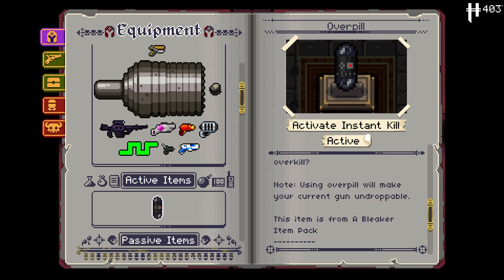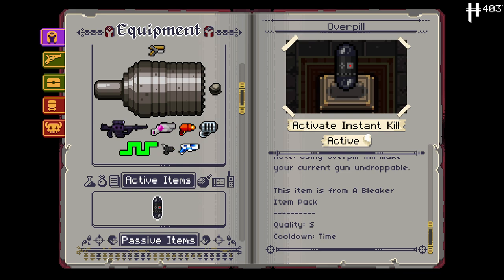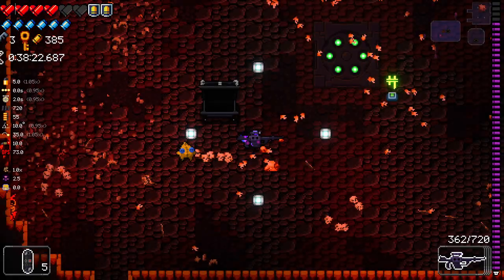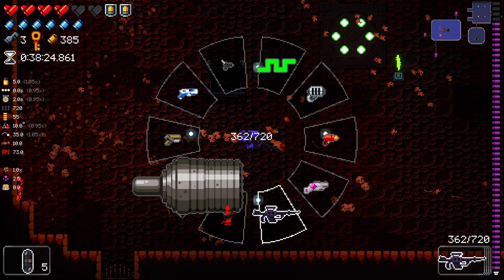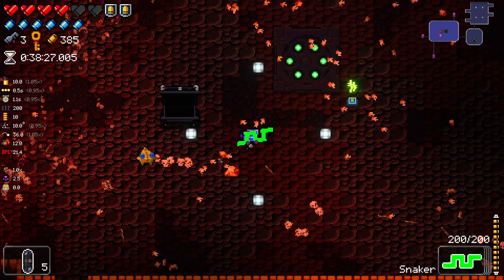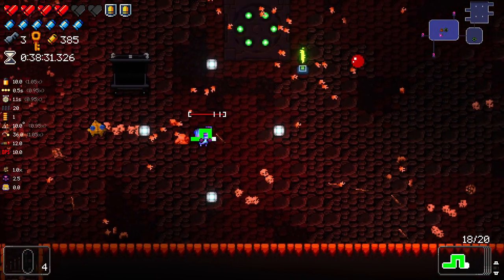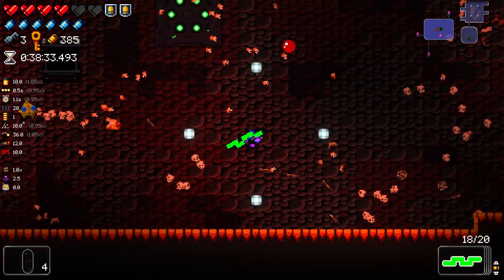Using overpill will make your current gun undroppable. What? Compresses a whole clip's worth of bullets into a single shot in your current gun. What does that mean? I guess let's just use it on something that we're not using right now and find out. Okay.